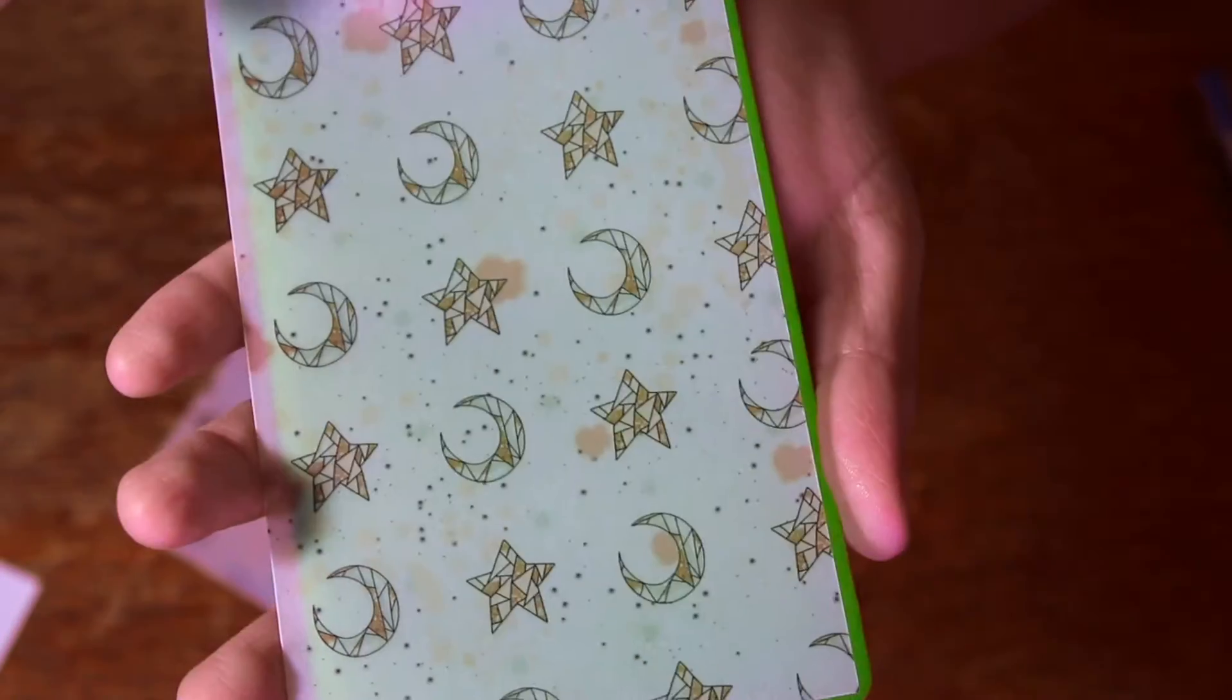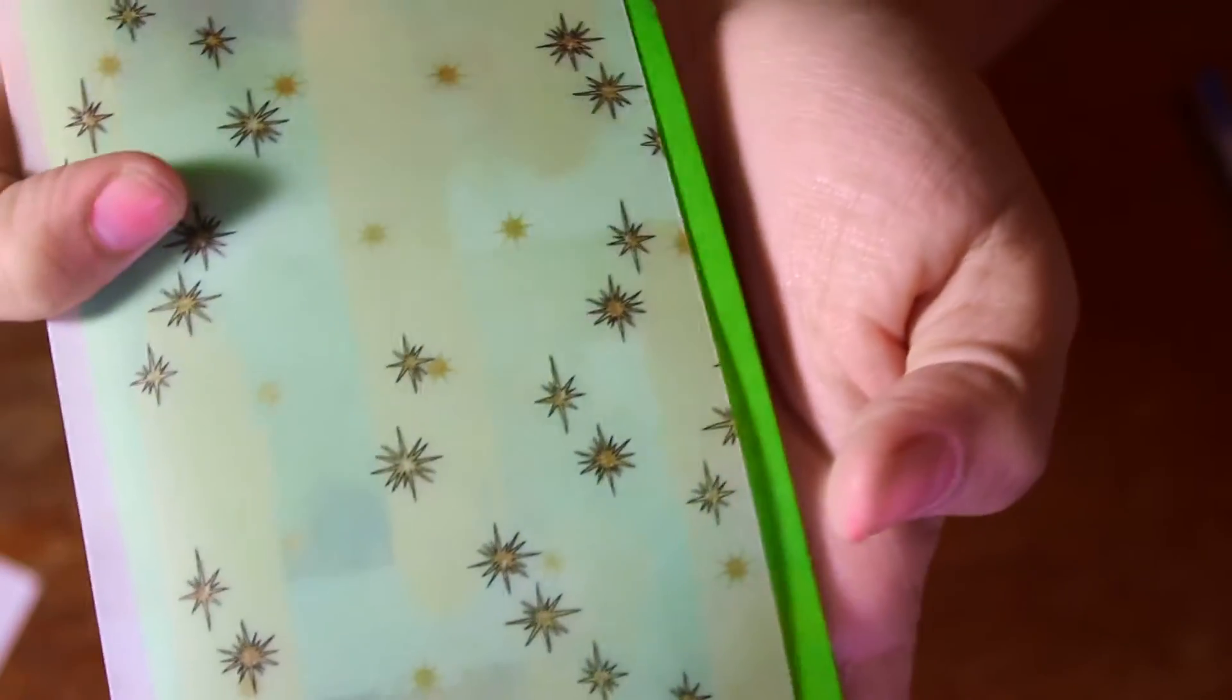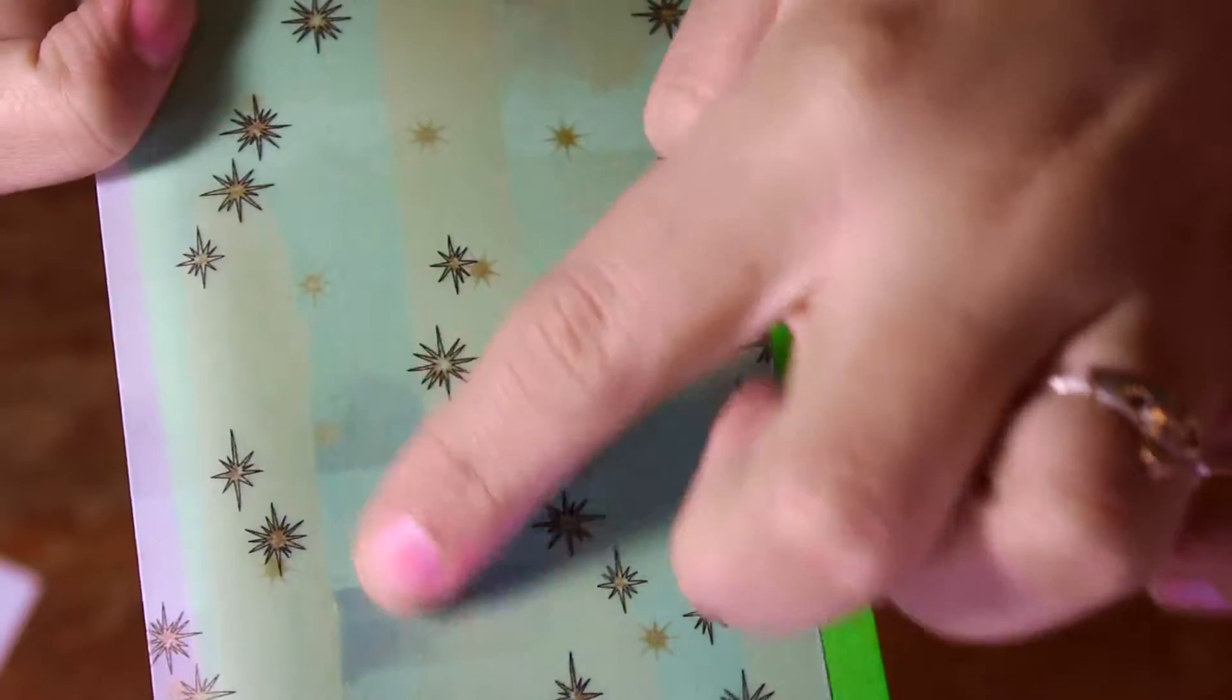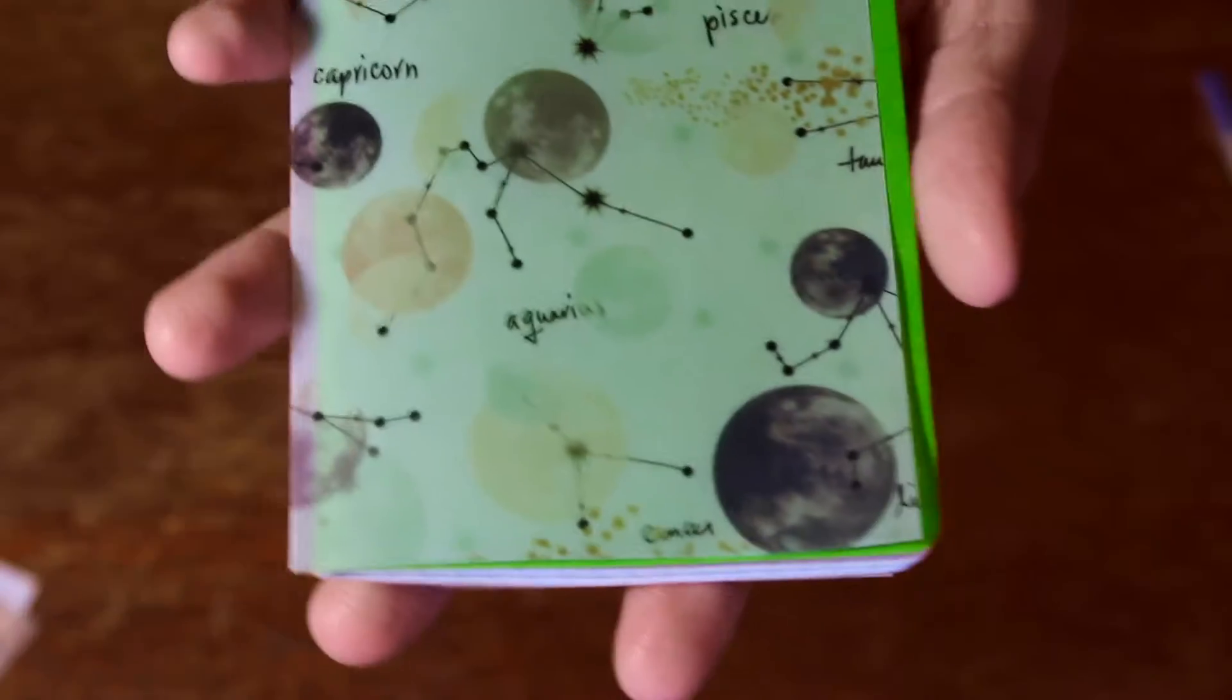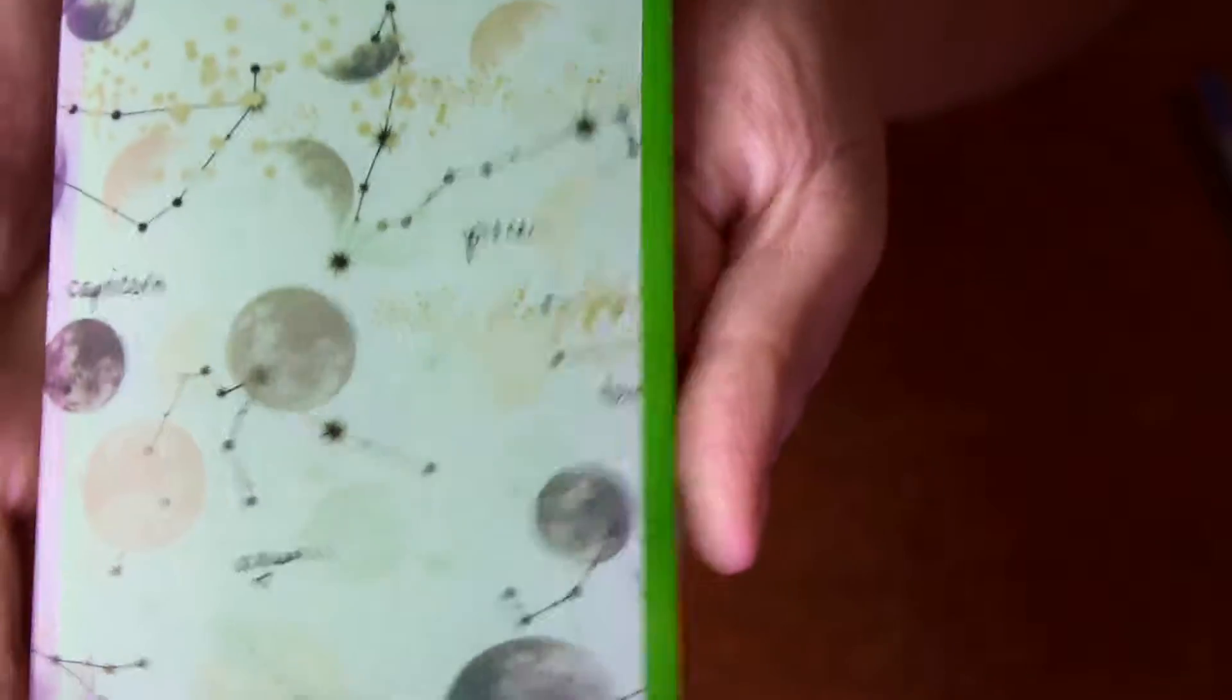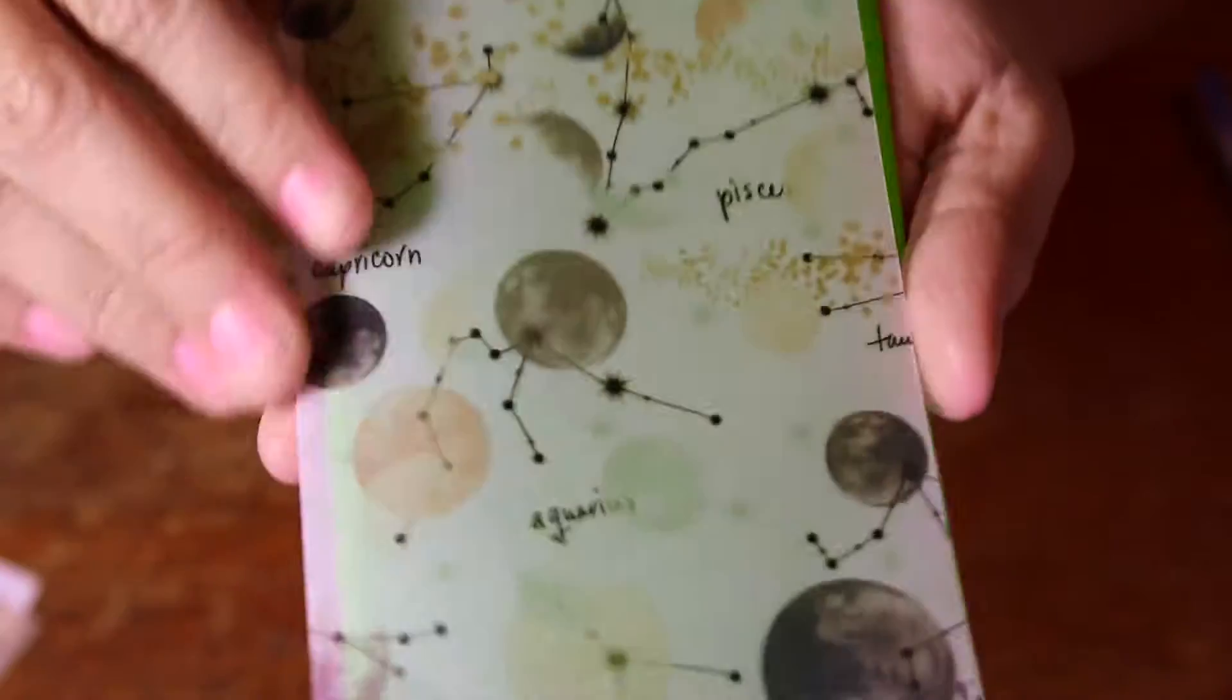Moving on, this is the moon and the stars. Next is just the stars, but if you look really closely, it has like a light background of that same paint strokes kind of design we saw on some other pieces. And then last piece of vellum is more zodiac, so for all you zodiac lovers, this is going to be a wonderful kit. It has these moons and stars with the zodiac constellations around it.